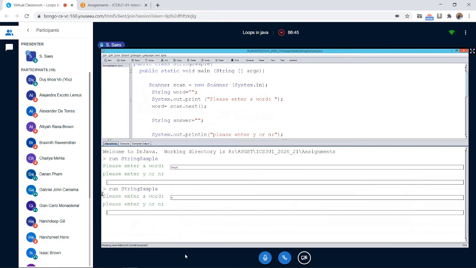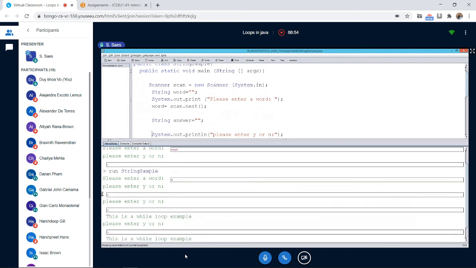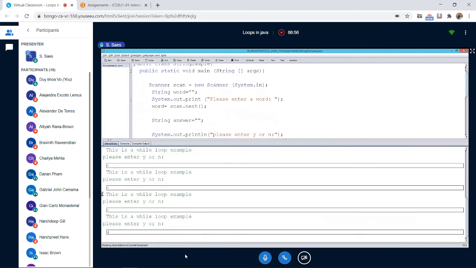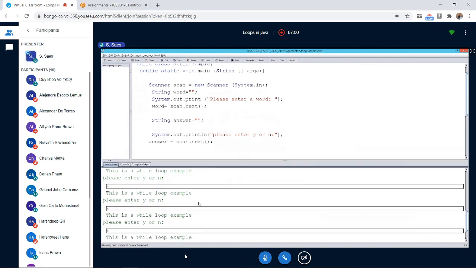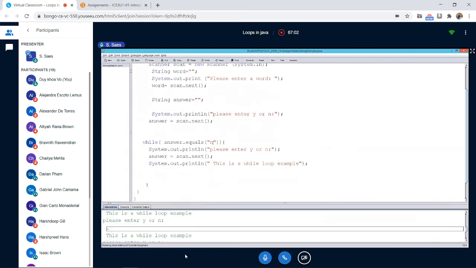You put me on a spot. So this is going to happen many times. As long as I enter N, it's going to happen. See? It's going to happen as long as I enter N. So maybe I can change this to Y instead of N.